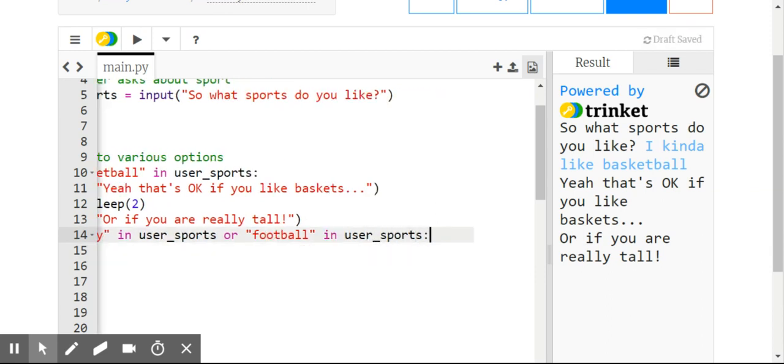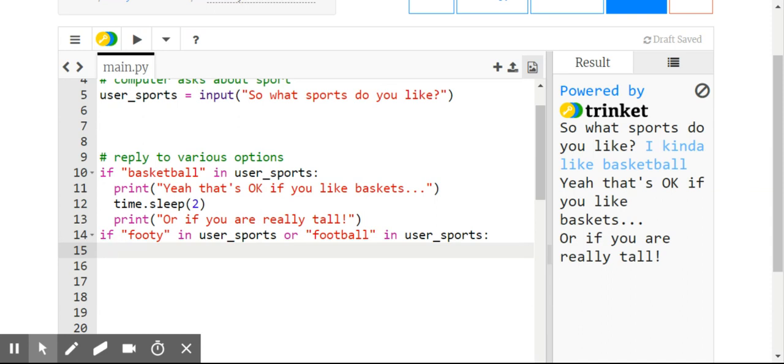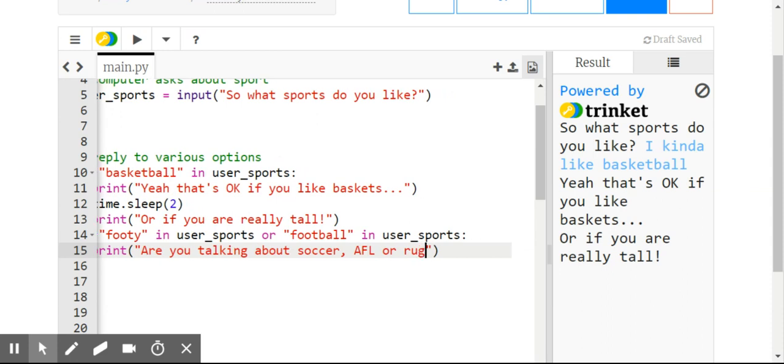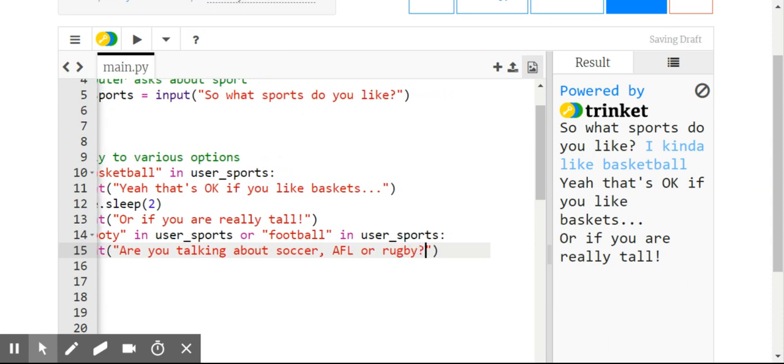Oops, going off the screen here. Maybe you could print again, try and print something a bit funny or silly. The computer might ask, are you talking about soccer, AFL, or rugby?